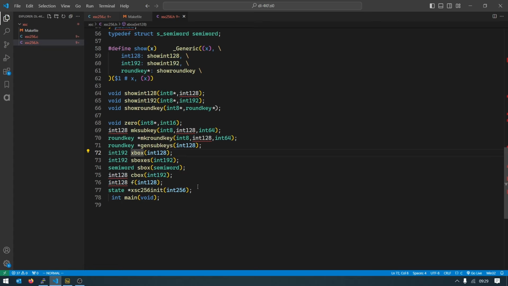And it's a byte-wise permutation, which means that we're just moving some bytes around. Every second byte is being moved, and every second byte is being moved and copied.